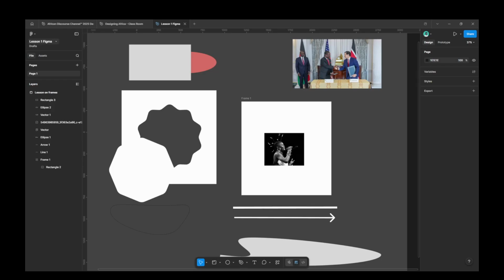Okay, Gideon says, where can one set CMYK mode? Okay, so for Figma, it's all in RGB. There's no way to set for CMYK. You probably have to convert it after you've created your design. That's why for Figma, it's not 100% advisable to use it for print design where you need CMYK, or to do heavy print work or professional print work.